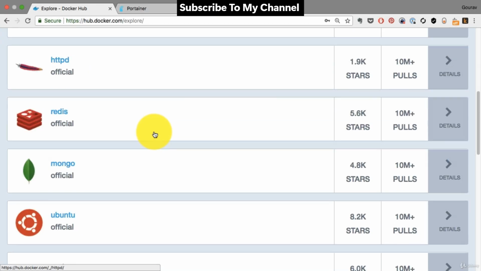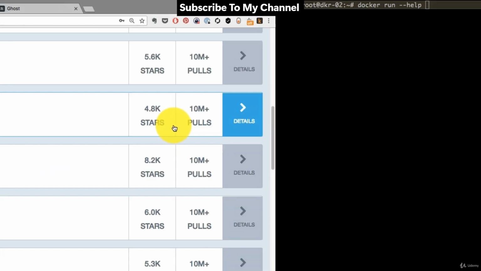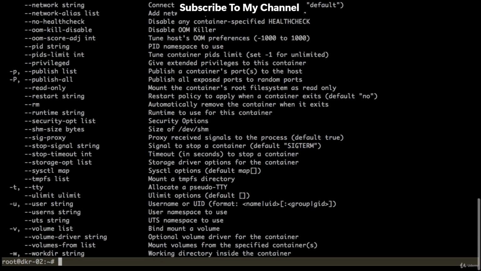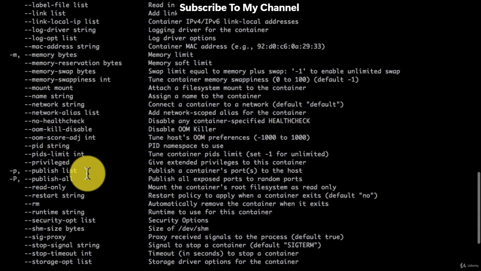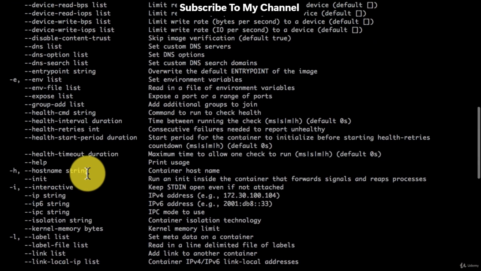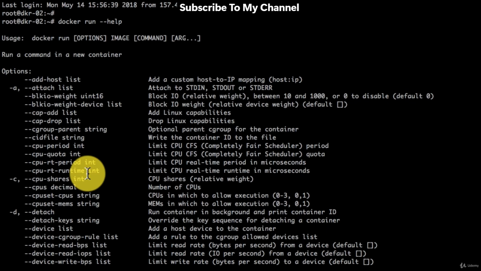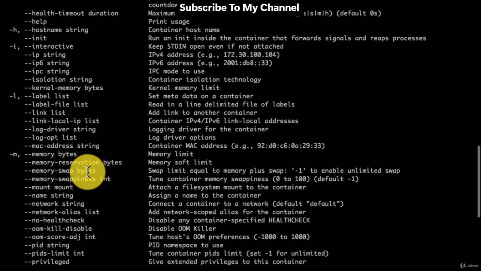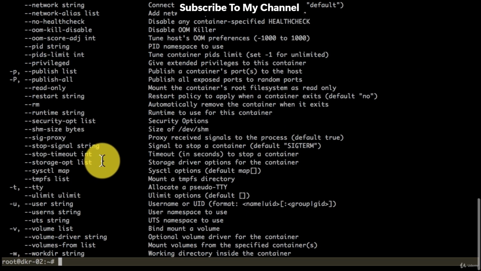So far, I've been launching the individual application, and most of these applications had very simple Docker run command. But Docker run, if you look at the help, it has a lot of options. There are probably around 50 different options, and it can really get daunting if you start using options for a lot of the way you want to run the application.